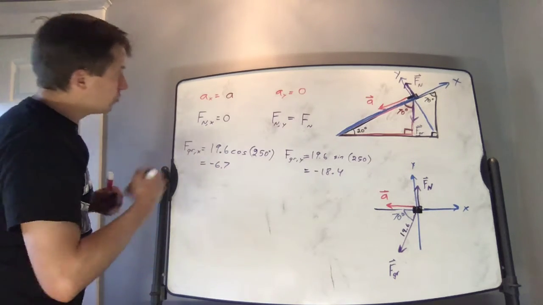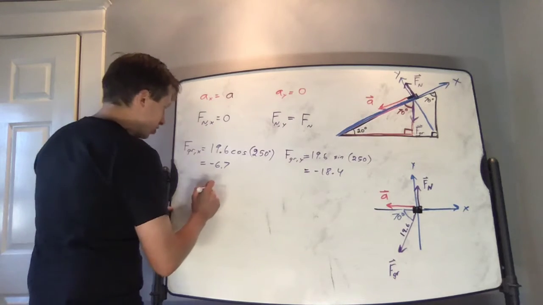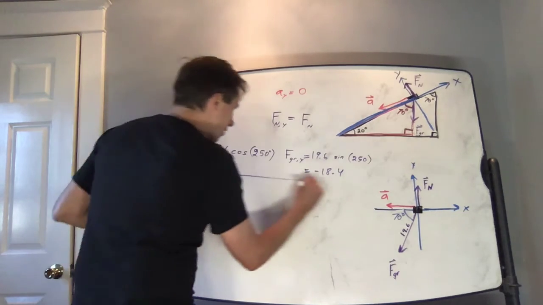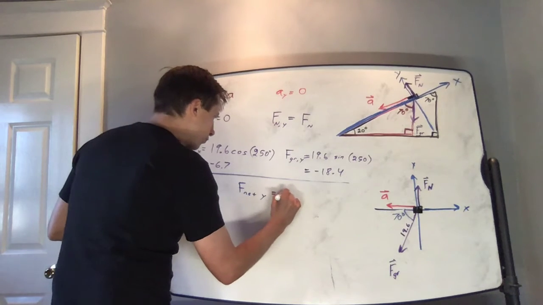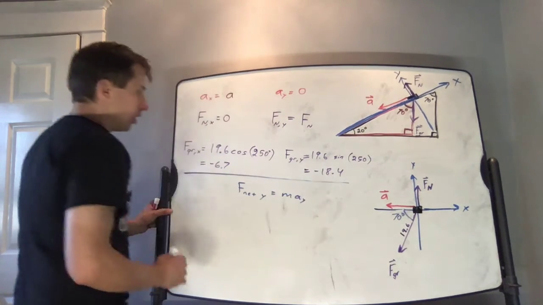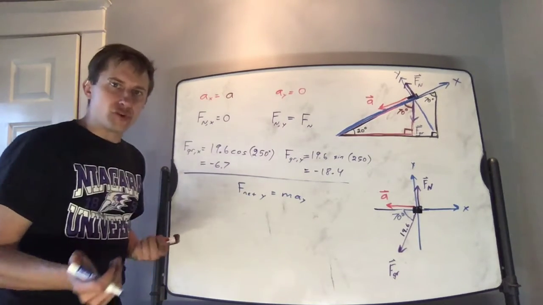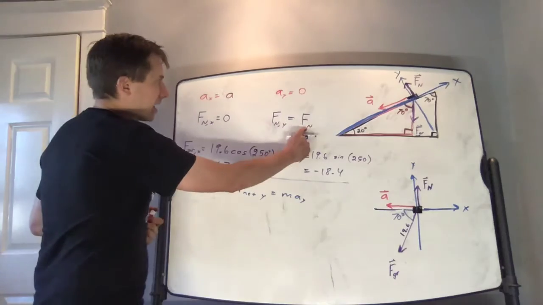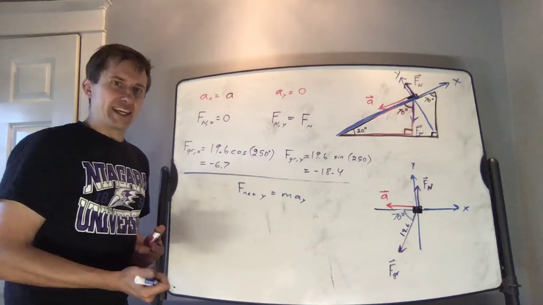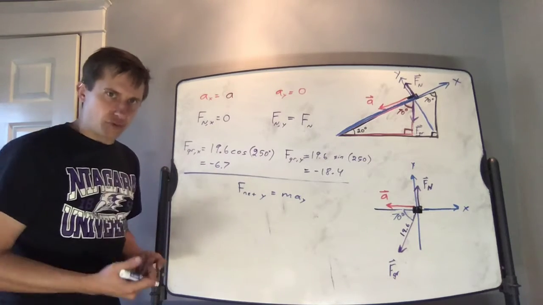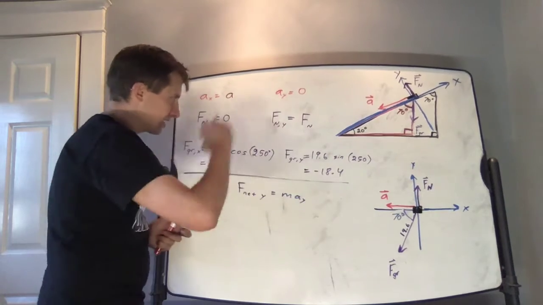So I'm going to begin by setting up Newton's second law in the y direction. If I were to write now F net y equals may, the left-hand side of Newton's second law, what are the forces in the y direction? I have the normal force and the force of gravity. I don't need to think at all at this point. I could turn my brain off, go on autopilot. I just need to copy what I have written here.